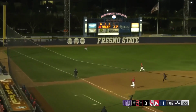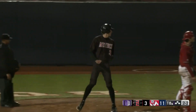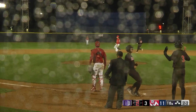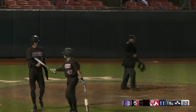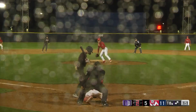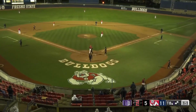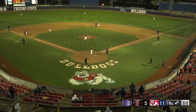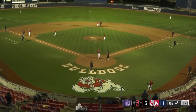2-2 line drive in the left field. That's going to be for a hit. 1 run will score, 2 runs will score, and it will be an RBI double that drives in 2 base runners for Evan Sipe. Wow. The 1-1 escapes away from Davis. Here comes a runner. Betancourt, he'll score standing up. And now it makes it a 5-run lead, so the Bulldogs' lead is dwindling.